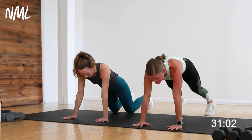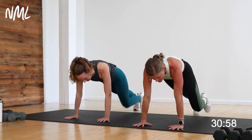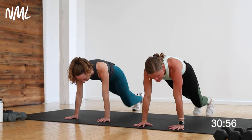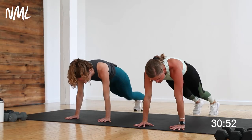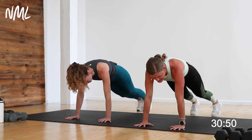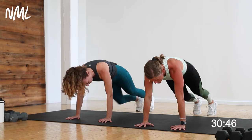Now pull those knees towards those elbows. Knee to elbow, knee to elbow, knee to elbow. There you go. Pull it up, you can always add an incline if you need it. Go 8, 7, 6, slow burpee walk-ins. That's where we go. In 4, 3, 2, and 1.